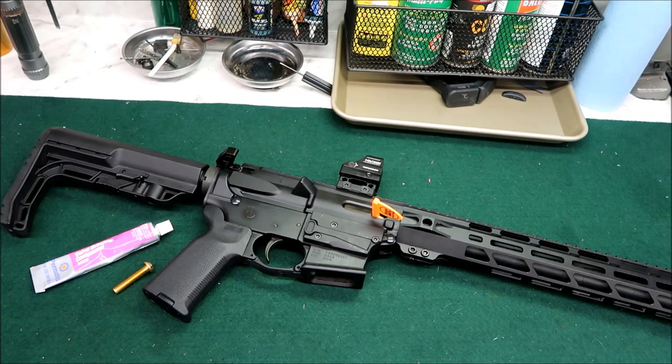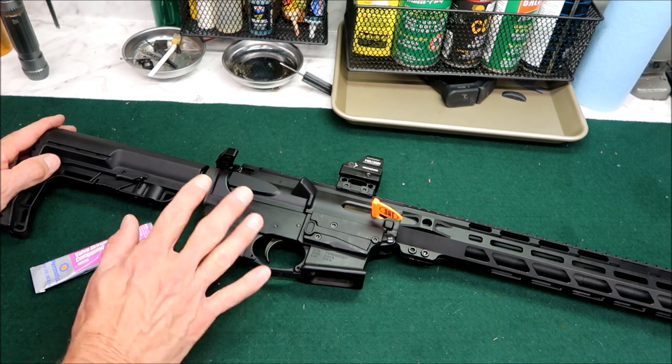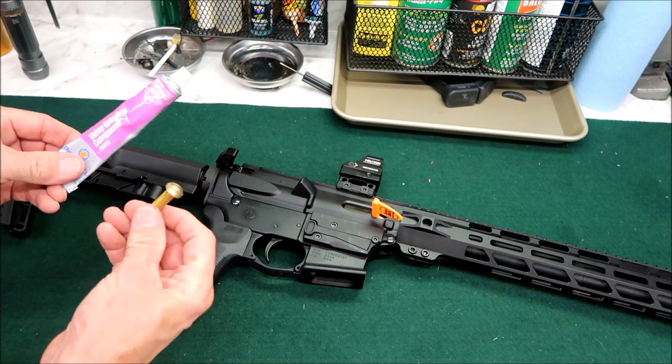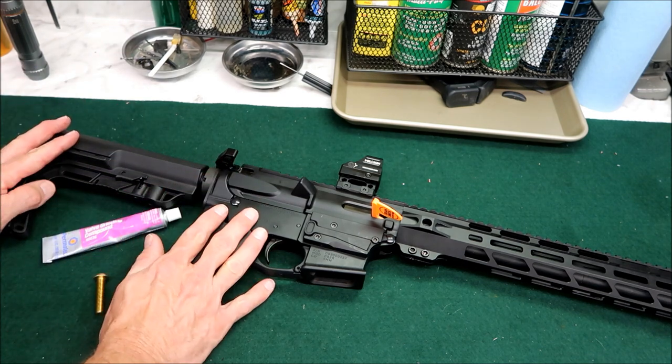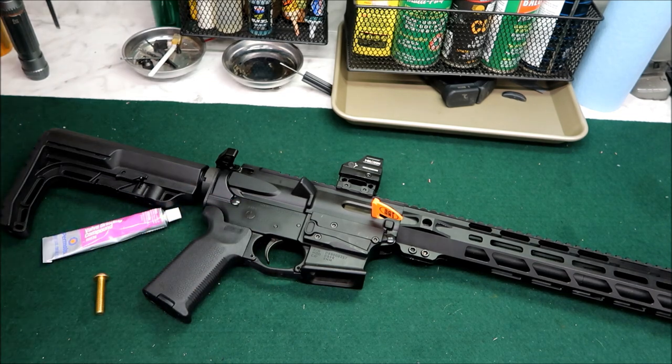Well, I'm happy to report that we have success. Went through the same exact scenario we did twice before, except now, after the hillbilly crown job, we've got no more flyers, and I ran a little more ammo than I did last time. Just take a quick peek here.